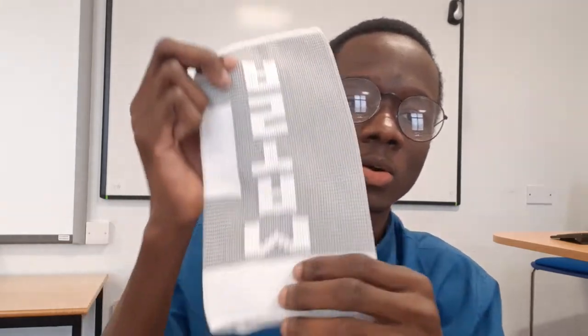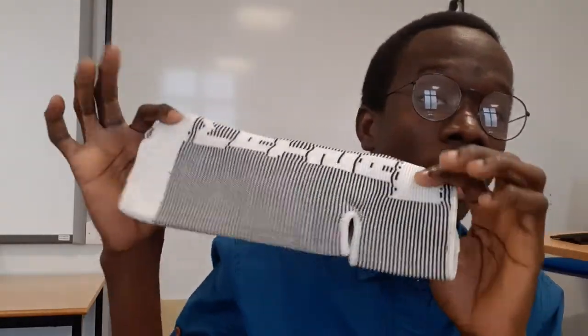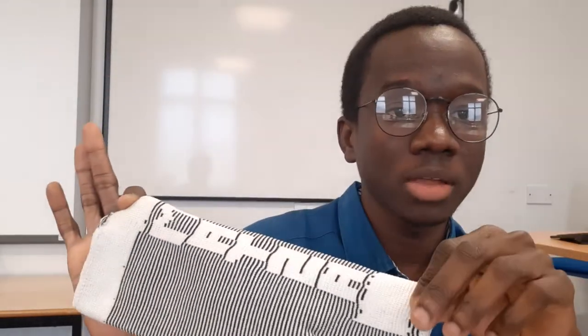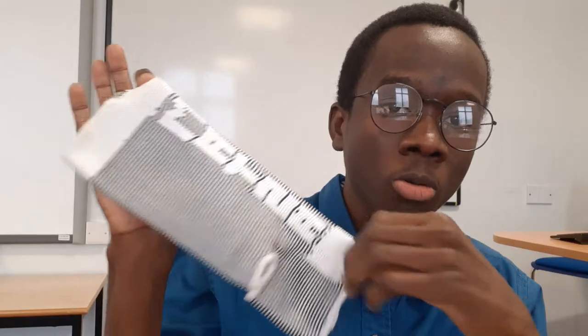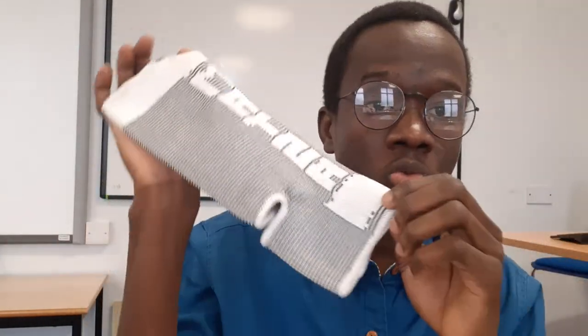Let me remove it. This one is the one for the knee. This one you can use on your ankles. I don't get ankle pains, so you have to excuse my pronunciation, but I don't use it on my legs. I only use it on my hands. When you wear this and put on long sleeves, no one will notice you are having a sickle cell crisis, or that you are using it in the first place.